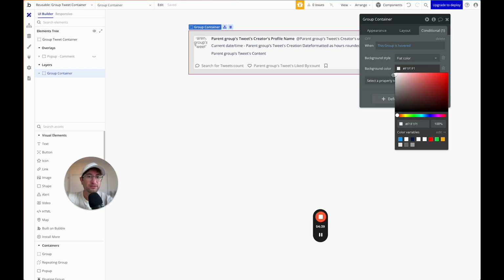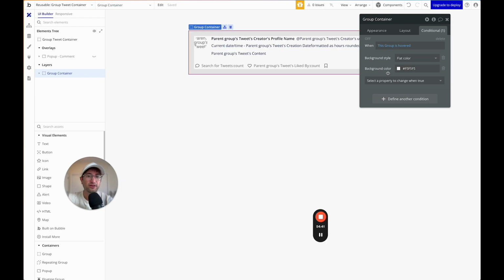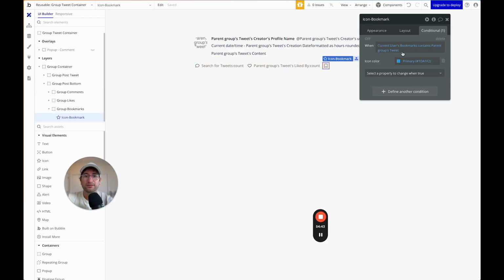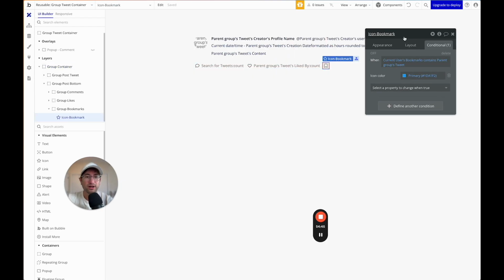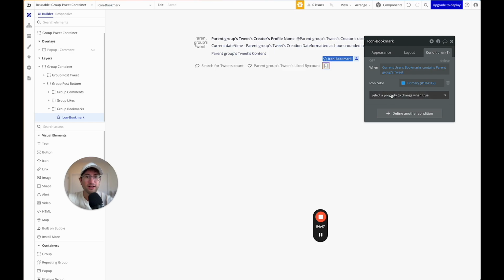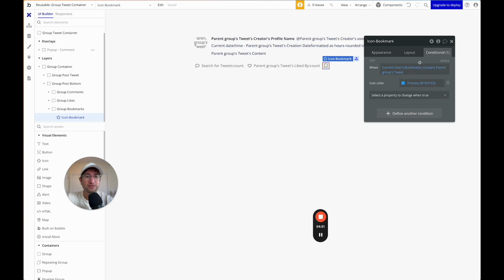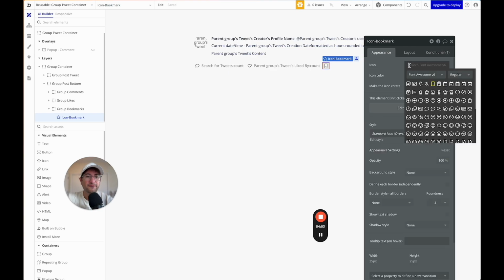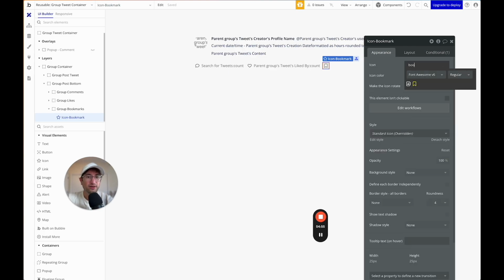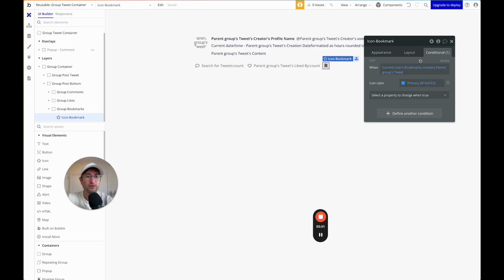So just be a really light gray, barely gray. And then for the icon bookmark, what I want to say is the icon color. Now, I think that the issue is that this icon is not filled in. So solid is what I need to pick. And then that should now work correctly.